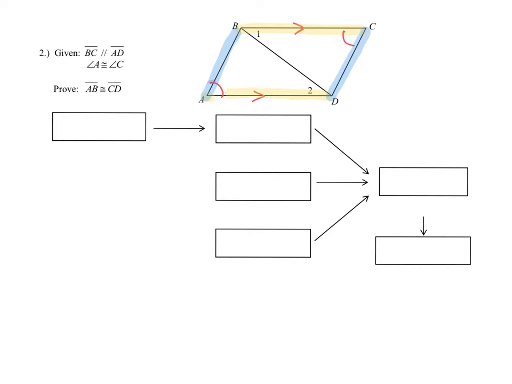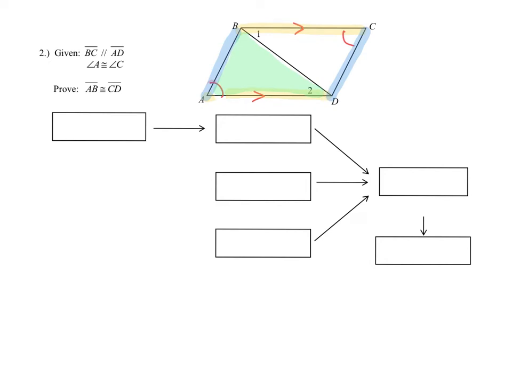So the two triangles I'm talking about, let me get a highlighter again. And I'm going to shade one of the triangles. I'm going to make this one green. So let's see if we can get the green triangle congruent to the white triangle. Well, we already have one pair of angles congruent, so that's good. Also, notice that the two triangles share a side, so that's good. The other thing that's going to help us are these parallel lines, and then this segment BD is a transversal.